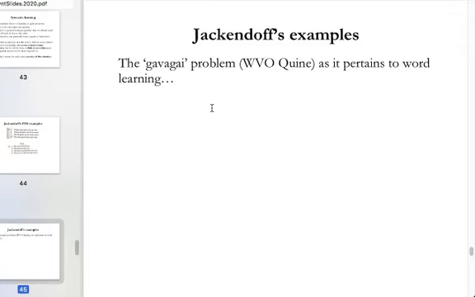So just observing a word being used in a context, right, it's always going to be infinitely ambiguous what that word means. So when Quine originally brought this up, I think his point was actually about translating from one language to another. And his point was that you can't do it because you'll never actually know that a word in one language means the same as that word in another language. So translation is indeterminate, according to this argument. But actually, it's a much broader argument, and it's about linguistic meaning in general.